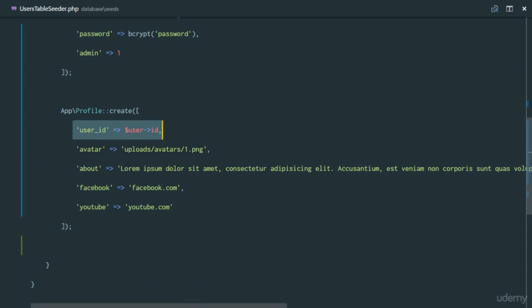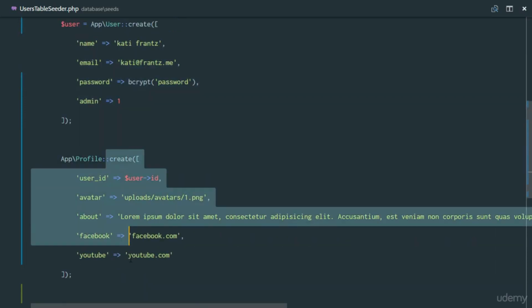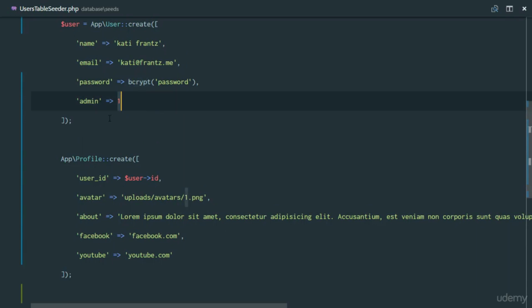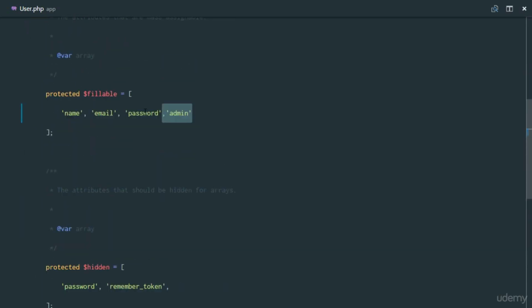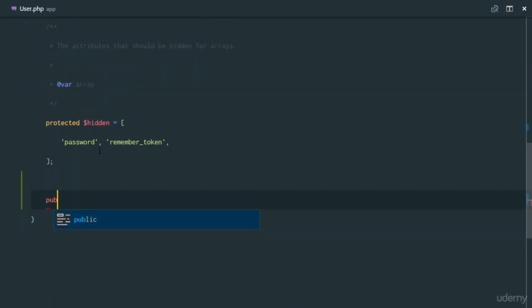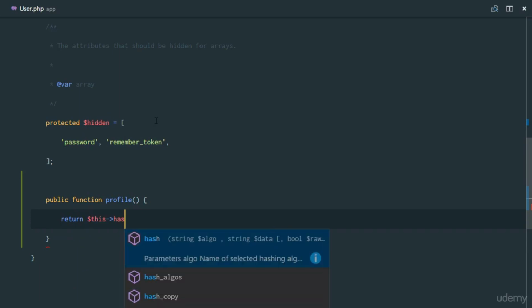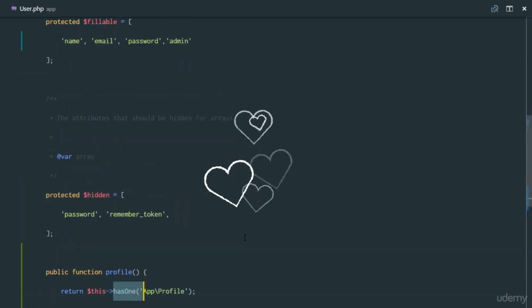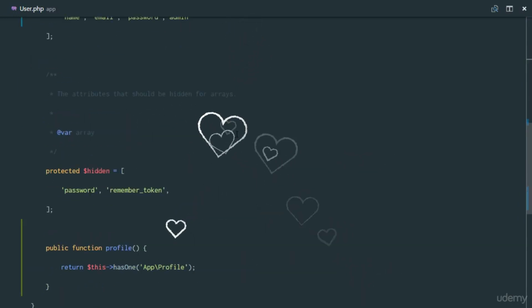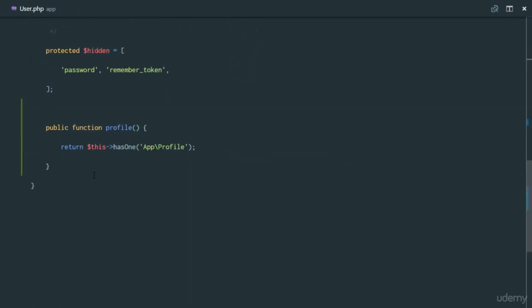Now we need to set up this relationship, right? So a user is attached to a profile, or a profile is attached to a user, but we haven't yet set up the relationship. So in our User.php, we need to set up a relationship with the profiles table. So we'll say public function profile, and this profile is going to return $this->hasOne('App\Profile'). Okay, so this introduces us to a new relationship, a hasOne relationship. Okay, so our user can have only one profile, obviously. So we use a hasOne relationship with the App\Profile table.